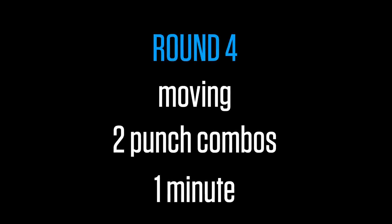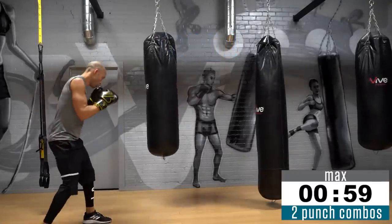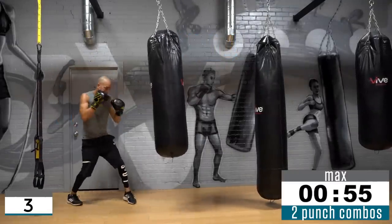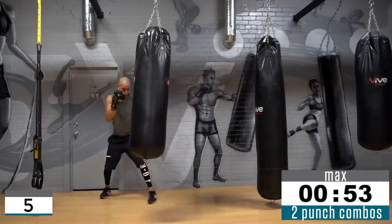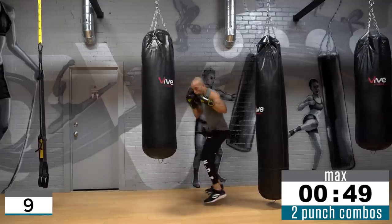All right, now on round number four, you're gonna move and throw two punch combos, whatever you want. Move around the bag and work two punch combos. You can work inside or outside, but first let's work outside. Move around the heavy bag and throw me fast two punch combos, 1 to 8. Let's go. Pop, pop, pop. Should sound like that. Fast two punch combos.